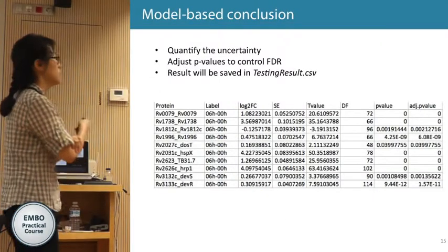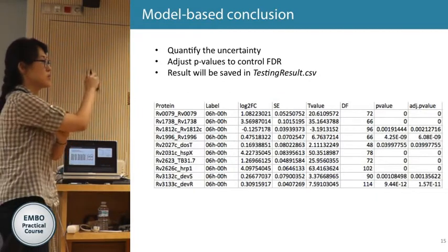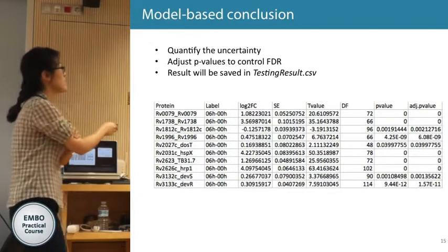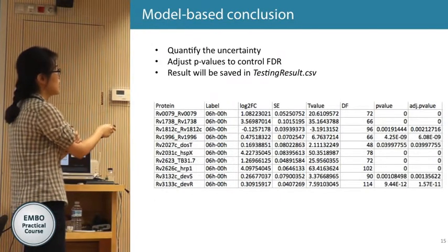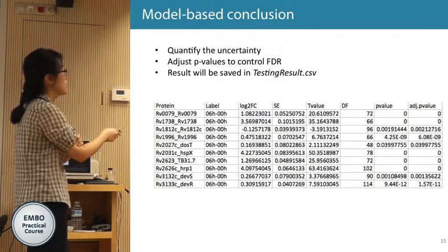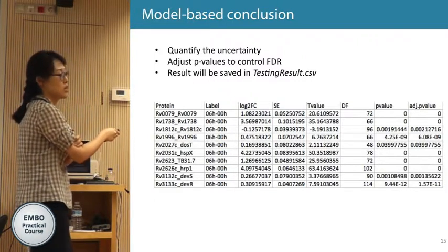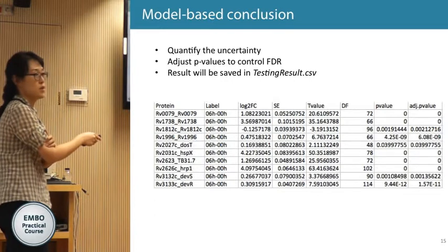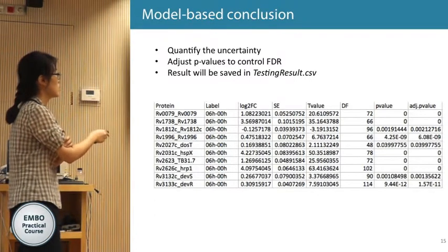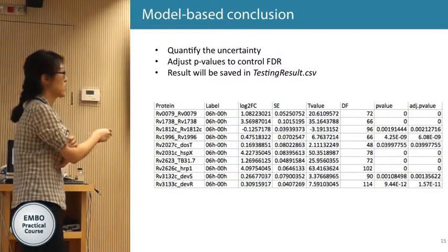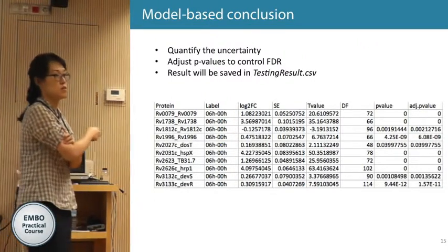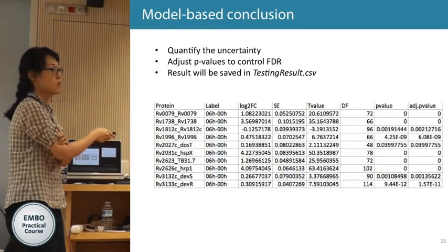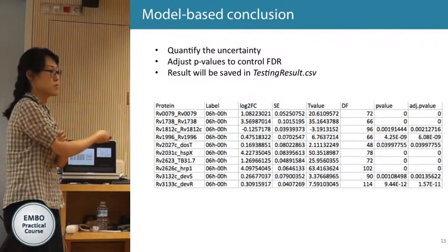Okay, so now we checked all the assumptions and we are happy with this. And then this is the result. If you click OK, the result CSV file will be saved under the folder your file is in. For each protein, and for each comparison you desire, this gives the estimate of the log2 fold changes, and then considering the FDR, here is our final p-value. So basically here is our practical difference, the significance, and here is more the statistical difference.